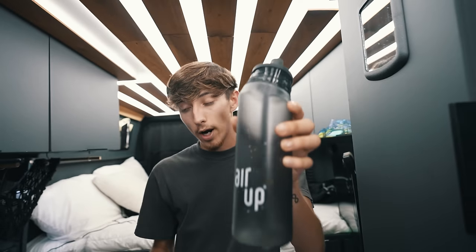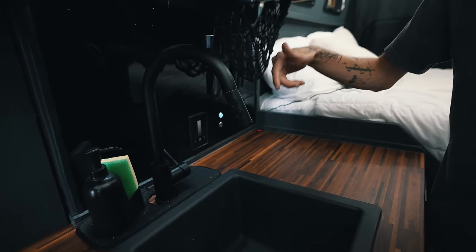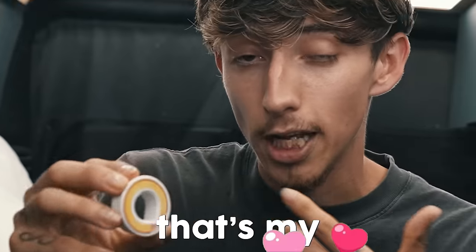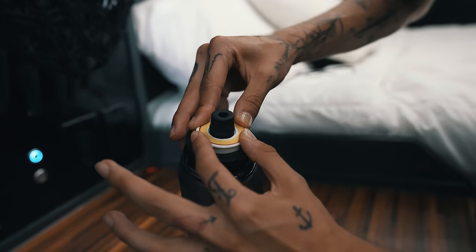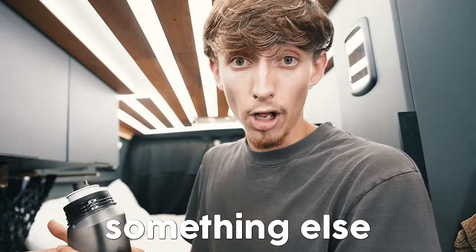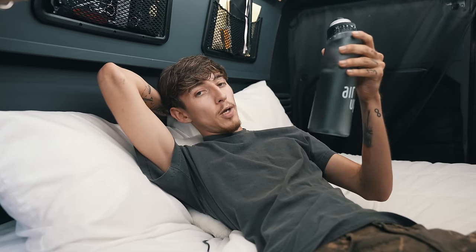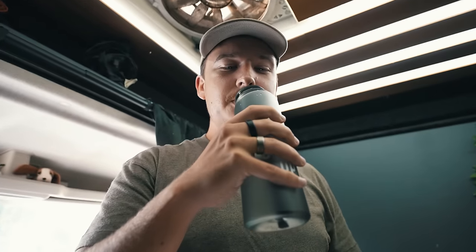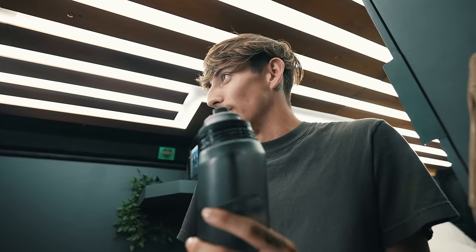Throughout the day it's always difficult for me to drink a lot of water, especially when we're on the go. So I brought my secret weapon — Air Up. We grab our beautiful bottle and fill it with spring filtered tap water straight from the sink built in. What makes this special is the revolutionary science of scent pods. Grab your flavor of choice — I'm using the peach one, that's my personal favorite. Pop it on top and raise it up to activate. That is so good — it's so crazy how this works. It's tricking my brain into thinking I'm drinking something else, but really it's just water. Ryan, you want to give it a go? That's actually crazy. It actually tastes like peach.